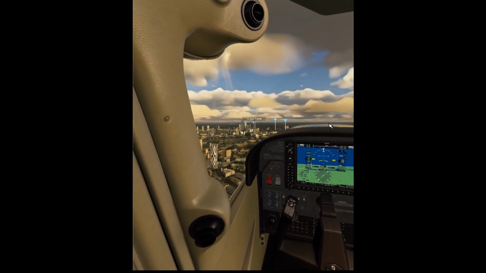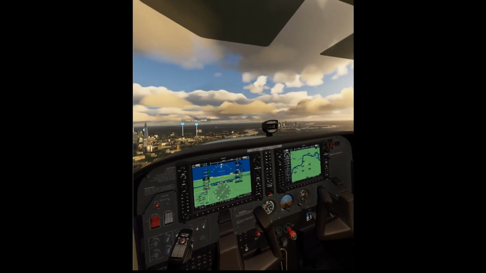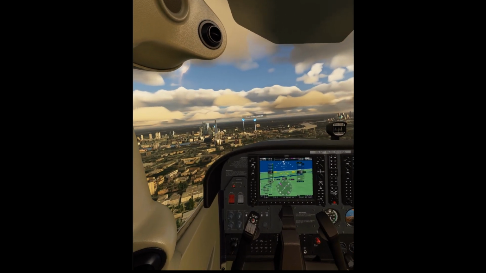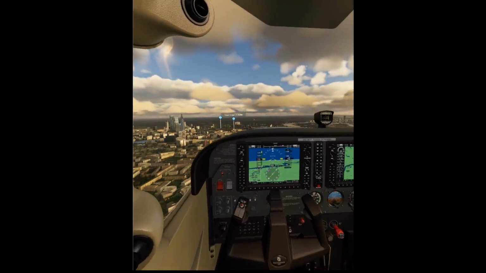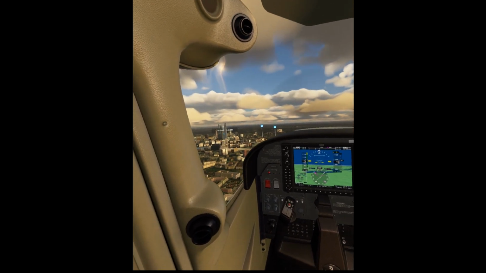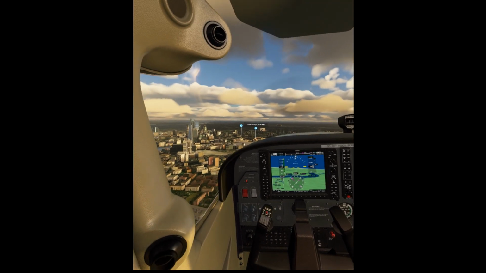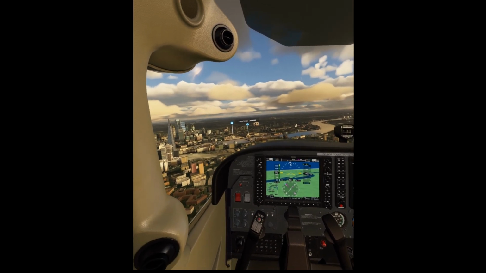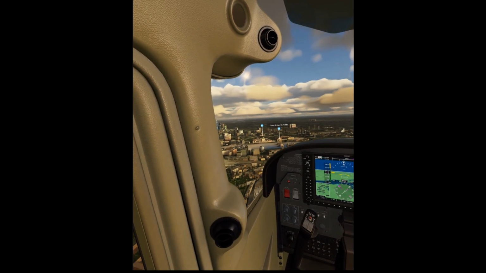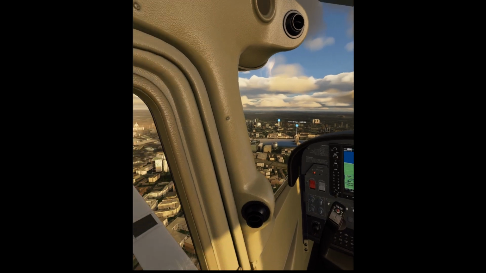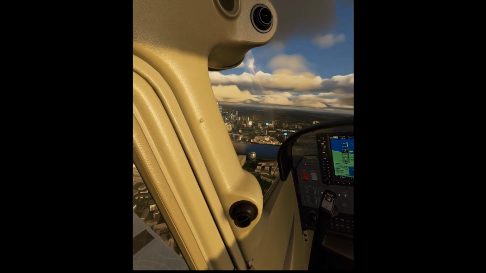Okay, so firstly I should apologize for this aspect ratio that I'm having to show you here. It outputs in ShadowPlay on two different screens, so I had to cut one off, one for the left eye and one for the right eye. So I had to adjust and crop the screen so that you could see pretty much what I'm seeing. Now I'm flying over Orbx London Landmarks scenery package in Flight Simulator 2020 here in VR. I'll show you my settings later on in this video.